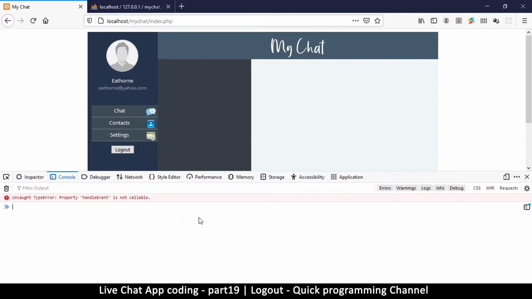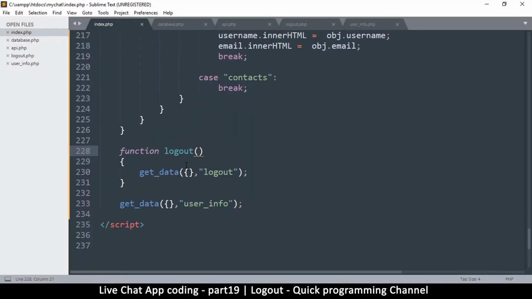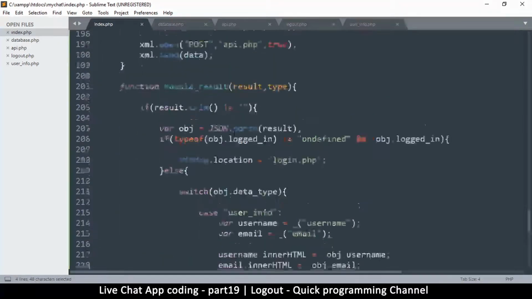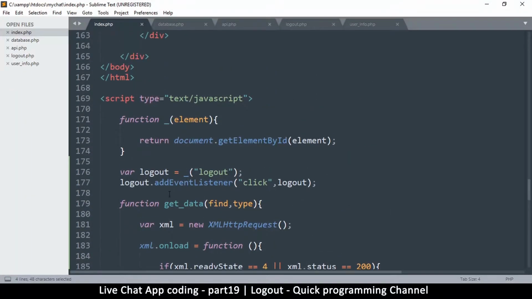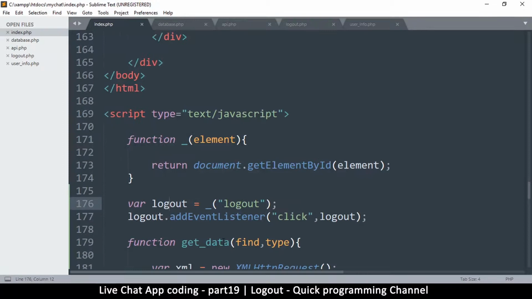Handle event is not callable. So what this is implying is that it can't call this function here, the logout function. But why? Okay, maybe what's happening here is because the name of the button and the function are named the same, so it's assuming that I'm talking about the button itself to call it here.